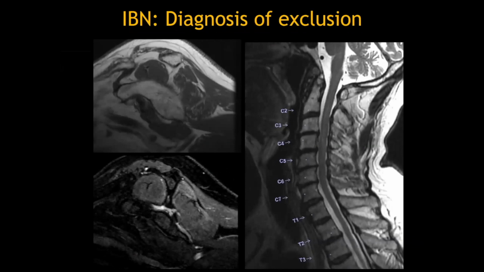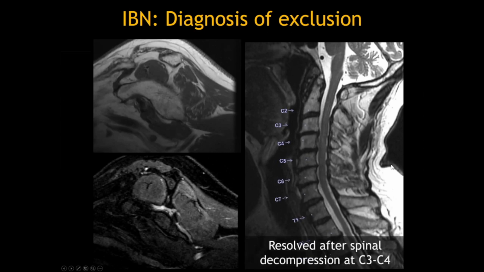This is a patient with spinal stenosis. You can see multiple levels of disc bulging and spinal canal narrowing. This patient also had neuroforaminal narrowing. You can see indeed that this patient does have some denervation changes in some of the rotator cuff muscles. We have both involvement of suprascapular and axillary nerve distributions. And this patient's shoulder symptoms actually resolved after spinal decompression. So, common things being common, be on the lookout for cervical spine pathology as a cause for peripheral weakness and pain.